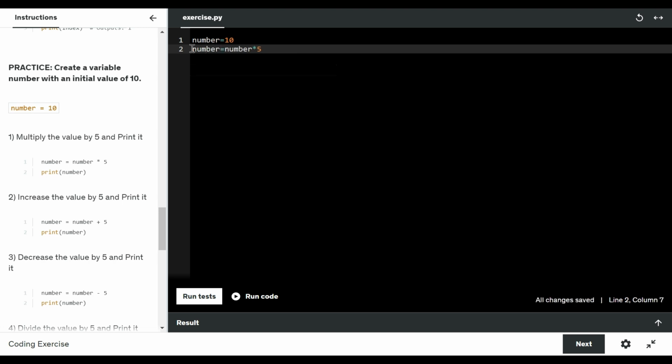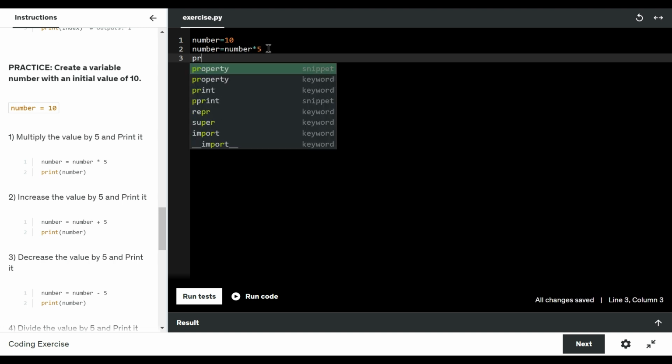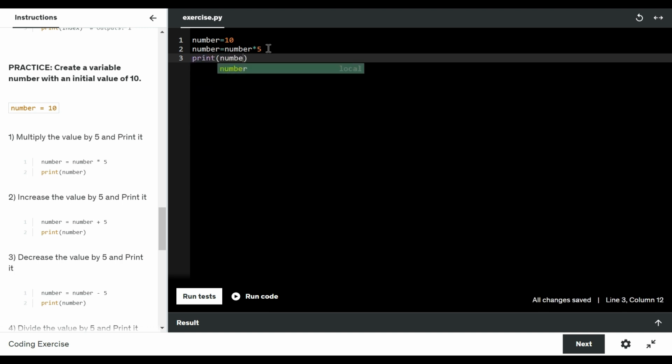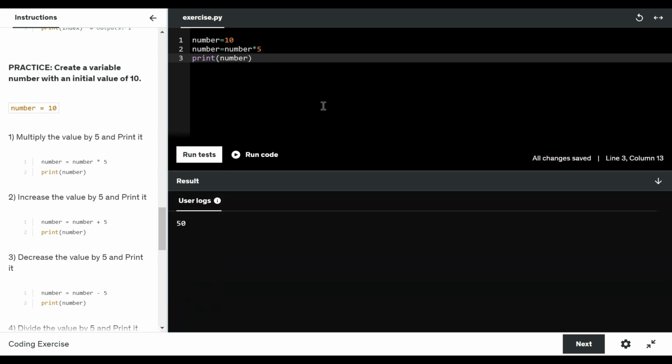In a variable only, right? So I'm taking this. Okay. So now I'm going to print it. Guess the output: 50. So 10 is assigned to number, and number is 10. 10 into 5, 50. Okay.